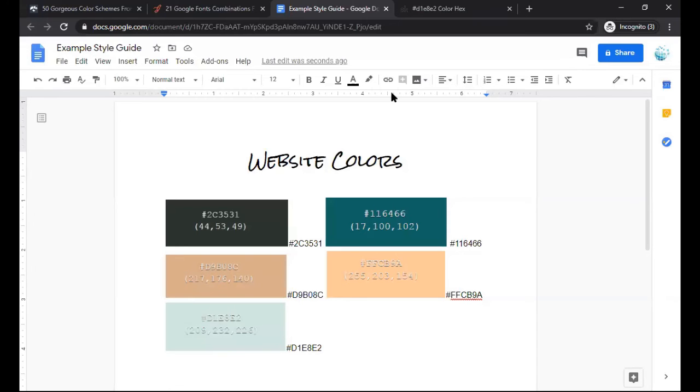All right, I am back. So I got all my colors in place. And the nice thing about the snippets is they contain the white text on the colored background, just so I know how the white text looks on it. And then you notice I have the hex codes right next to them. This way, if I or a designer you may hire in the future wants to click and then copy and paste onto whatever platform they're working on.